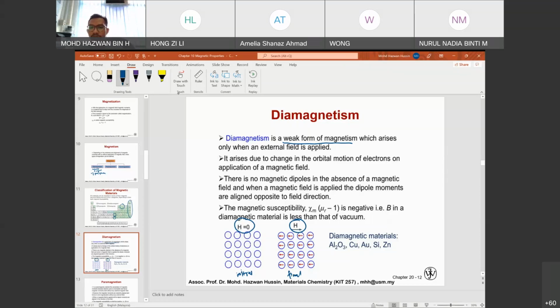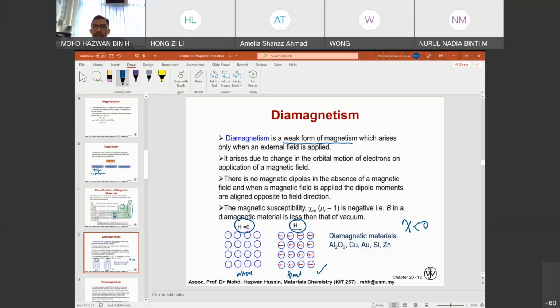In the end, to discuss diamagnetism, you need to draw this to differentiate what happened. Initially, when H is equal to 0, and then what happens to the magnetic properties when H is applied. When H is applied, a moment is produced, but it is opposite to the direction of the magnetic field. So obviously this doesn't give any net; net is equal to 0, so there is no magnetic attraction or magnetic properties. Also, χ is less than 0, and B, the induction in a diamagnetic material, is less than in a vacuum.